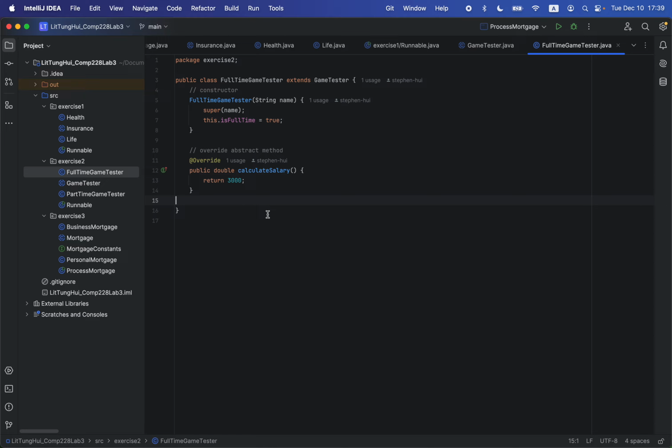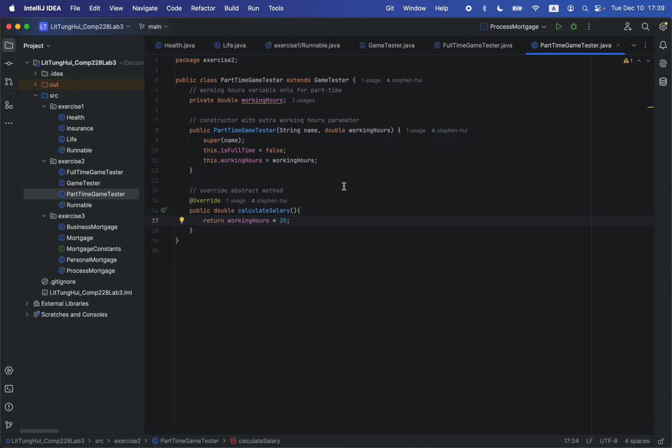And then we will have the full-time game tester. It just extends the abstract class, and first we use super to use the constructor in game tester, and then we just set is full-time to true, and we override the abstract method, calculate salary, because it just returns the fixed salary, which is 3,000 here.